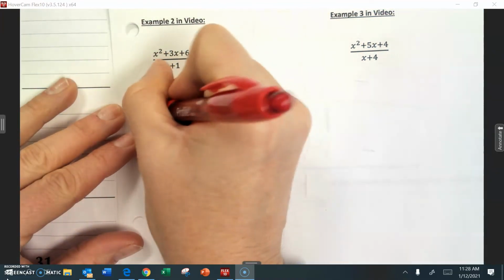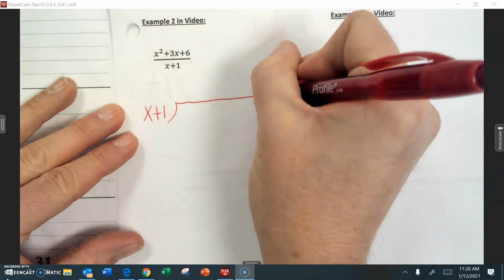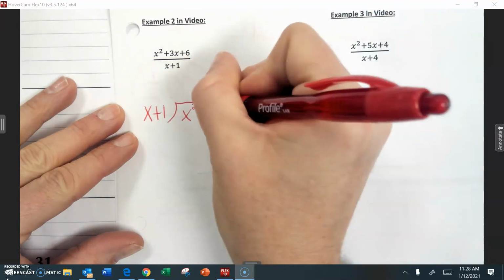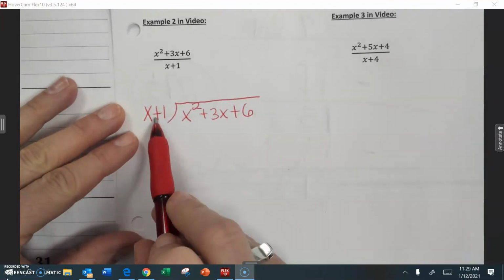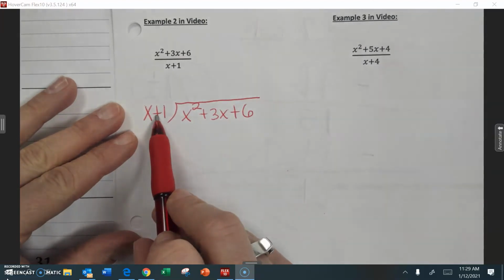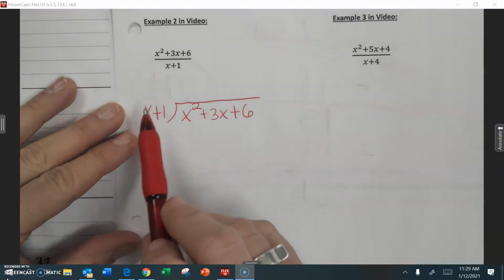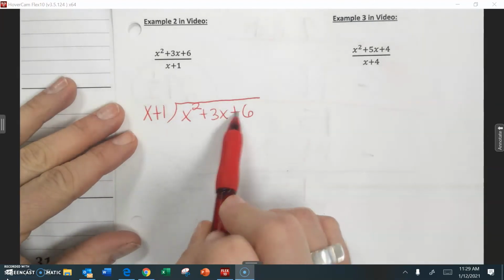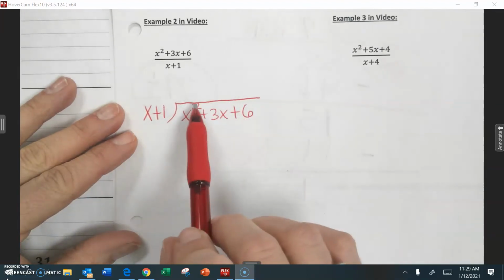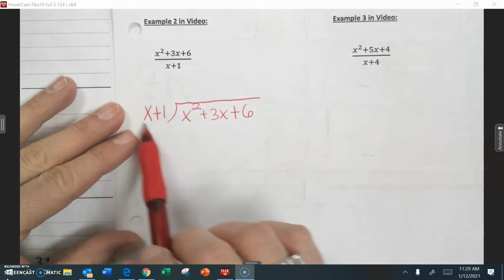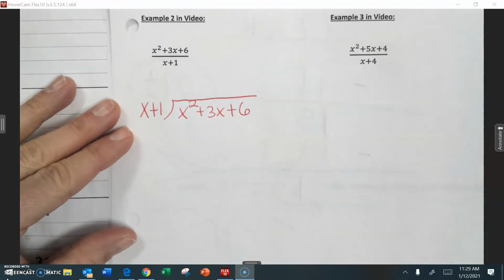Now, as I'm writing this as an old school division problem, Mason asked a great question. He didn't ask me. He basically said, wait a minute. So the divisor out here, x plus 1, can't ever have a higher degree than the numerator. What's the degree of this trinomial? A 2. The degree of this binomial is a 1, so this is going to work, okay?